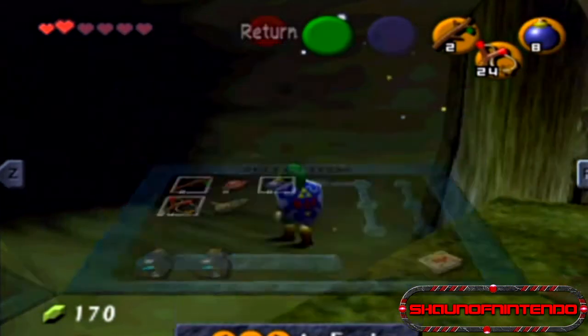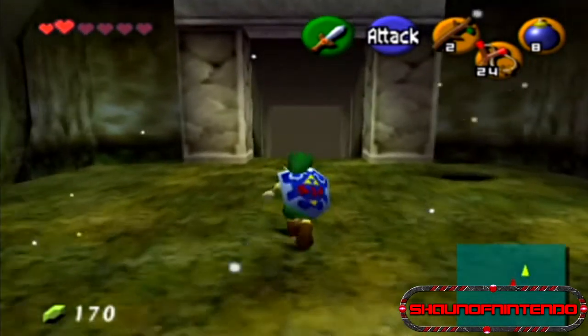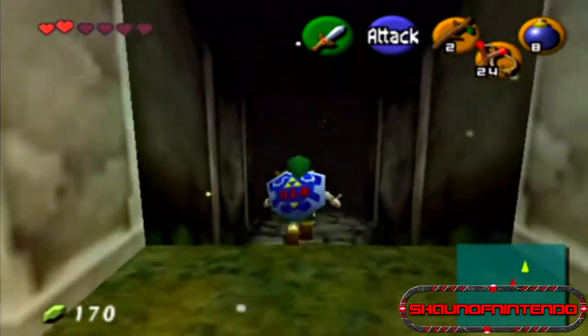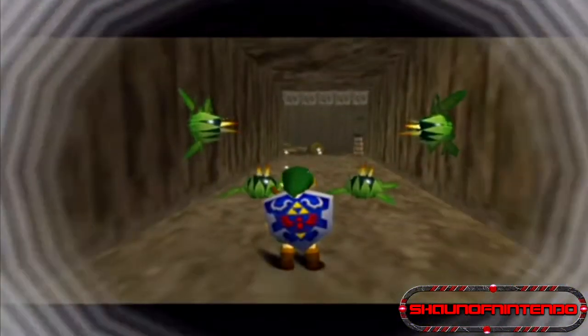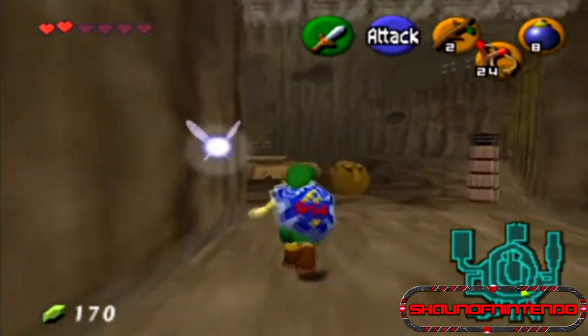Okay, so what we're going to need to get this heart piece is sticks and bombs. Sticks and bombs will... what rhymes with bombs? Foms, comms, homs, plums. I don't think anything rhymes with bombs.